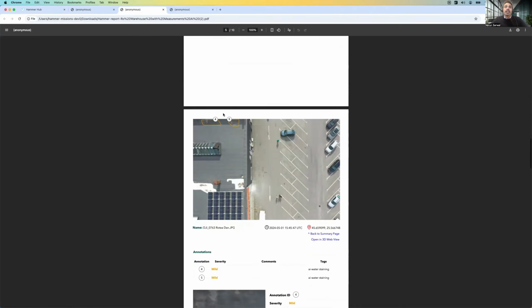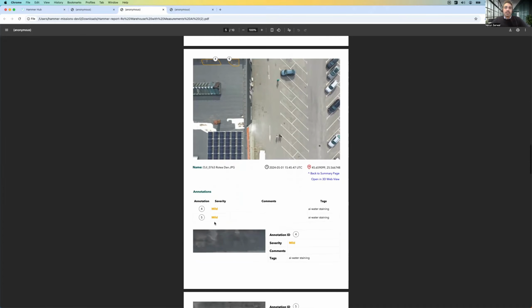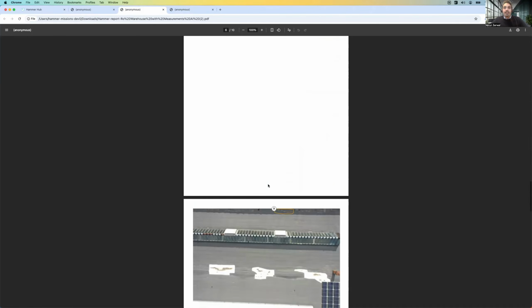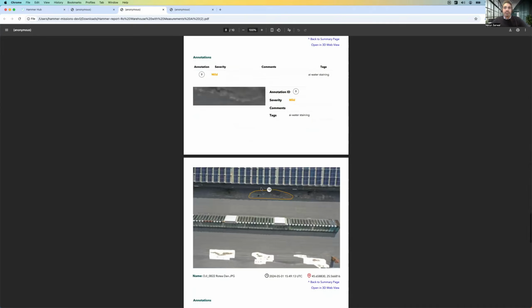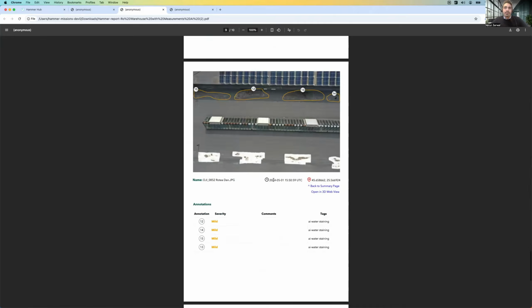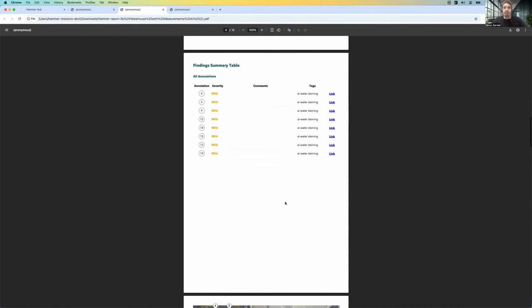And so over here, we've got photographs that show us the conditions we're interested in, and it shows them in much more detail. It also gives us the summary of where they are on the roof, which photograph shows them, and also a couple of different examples of all of them put together. So that's pretty much it. It's a very simple report.